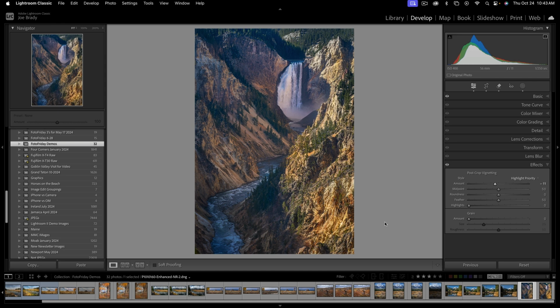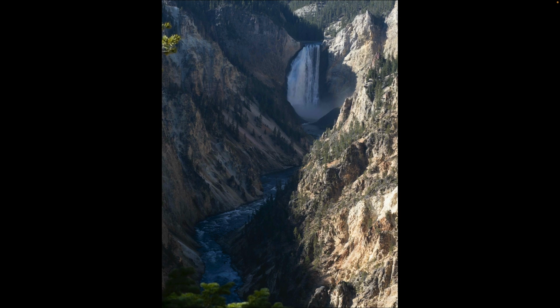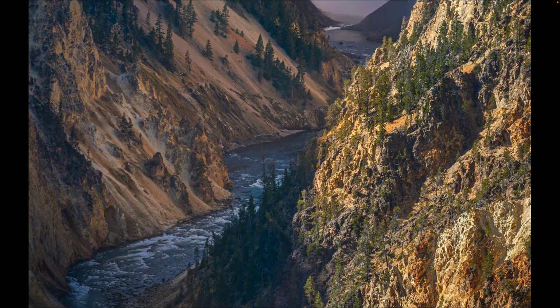And I think that's looking pretty good. Let's hit Command apostrophe to create a virtual copy. And I'm going to reset this. And let's go to full screen. So there's the raw file we started with. And we took that from there to there. Could it use even a little bit more? Yes, it would need a little helper program. What's that? You want to see the helper program? Fine. Let's add the last little bit.